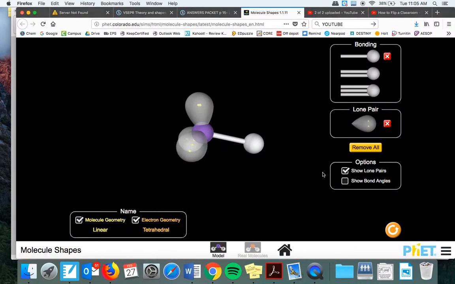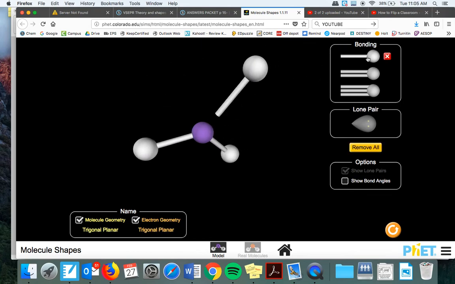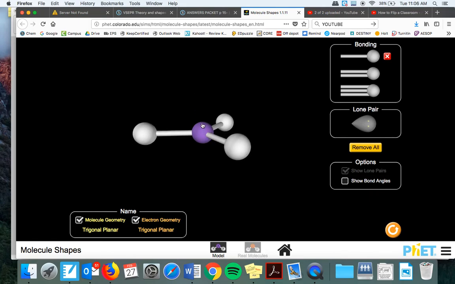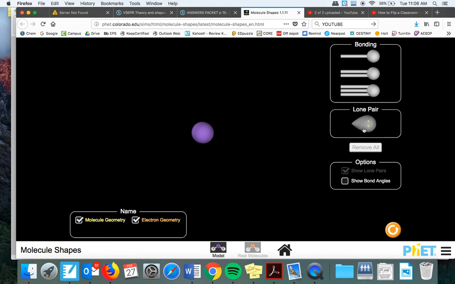So the first example, if we look here, we have the trigonal planar molecular shape. Notice it's planar, it's flat. Different than the trigonal pyramidal, where that lone pair on top caused it to bend down. The next one that I showed you was, I think it was nitrogen triple bonded and then single bonded, I think. So maybe not. I'm going to just skip that for now. Sorry.